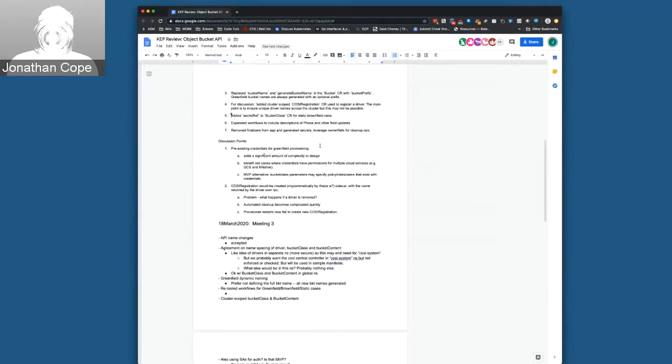Let me talk to the second discussion point here, because I brought it up last week, and we had some agreement that it was a good idea. Then in running through it as thought experiments and trying to logic out the paths, and also speaking to a few folks about how it was solved in CSI, we've discovered it's a lot more complicated than we initially thought. And that was, how do we prevent duplicate driver names running in the same cluster?